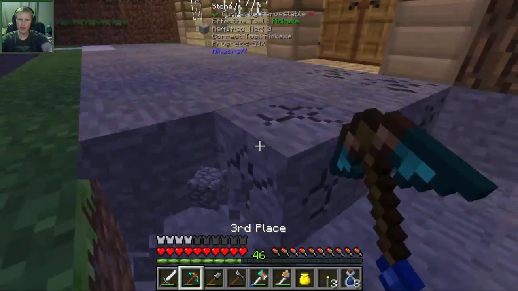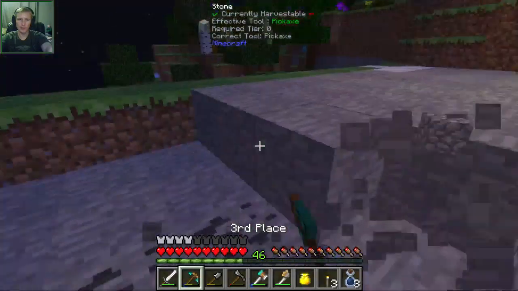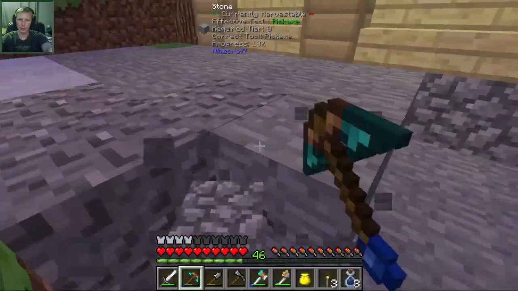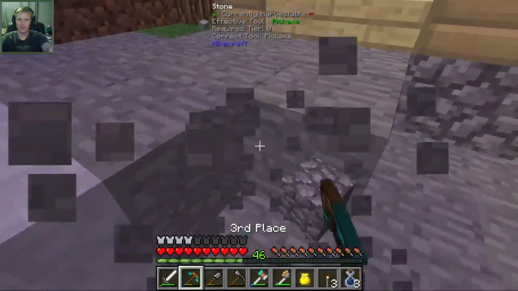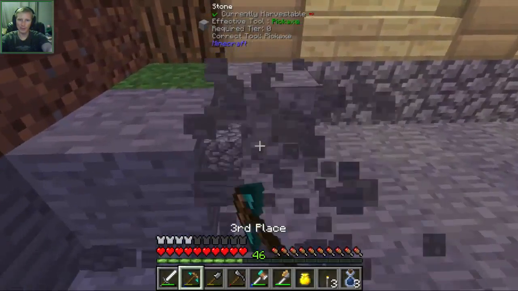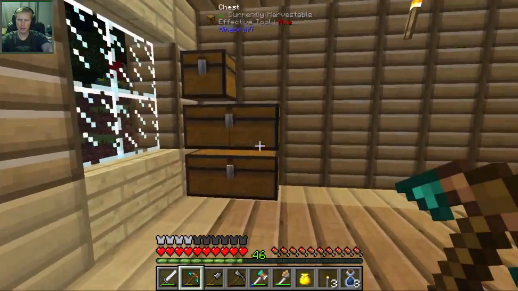And I'll just use the Pam's HarvestCraft and other seeds that I have to start growing a little farm back here, because we will eventually run out of food that I already have in stock, and we'll have to resort to growing food. So it's not like it's a hassle or anything, but it's better to start it up now than to wait until we're out of food and then potentially die while we're trying to make a farm because we are starving to death. Okay, so let's go get some dirt, which I think is in this chest.